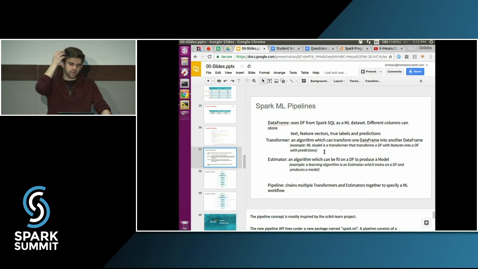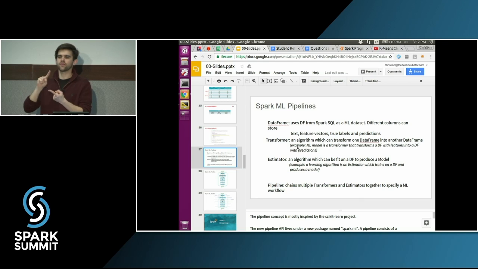All right, the very last thing in these slides is the pipeline and what it looks like. Pipelines are set up as these chainable structures, like we just saw in the other diagram. In particular, we have transformers, which take one data frame and transform it into another. This happens in a bunch of situations.